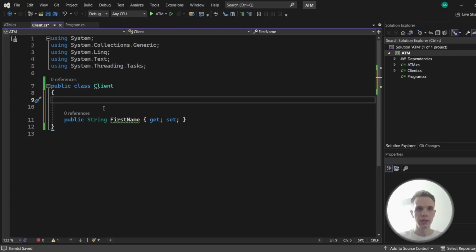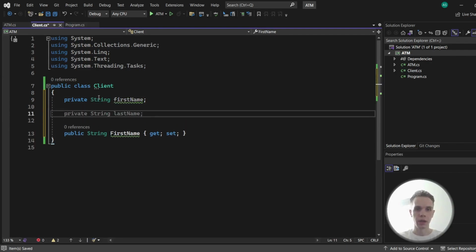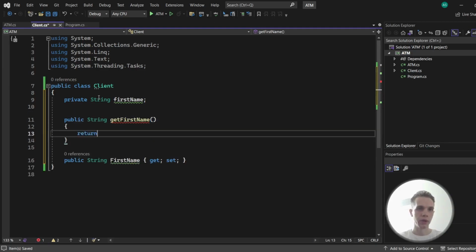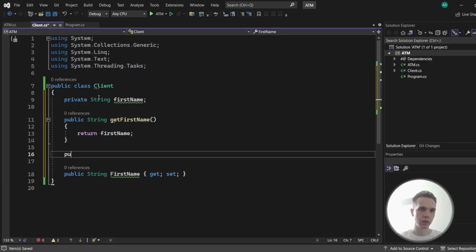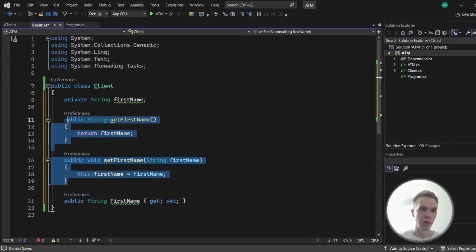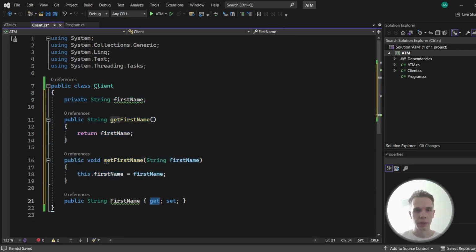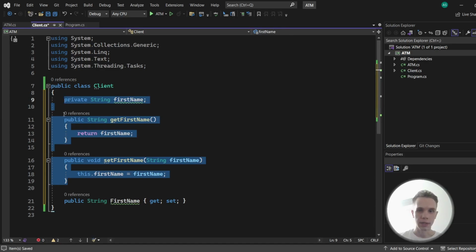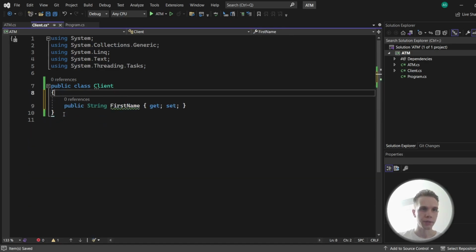So basically, this is the same as writing private string first name and then public string get first name, where we return the first name, and then also public void set first name string first name, and then this first name equals first name. Basically, this replaces all these lines of code. It creates this variable in the background and returns it with get, and sets it with set. So this is a syntactic sugar that C# provides for us.